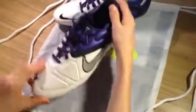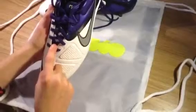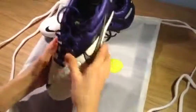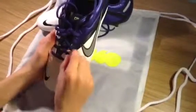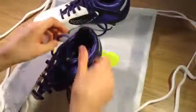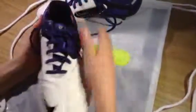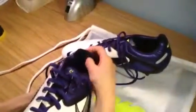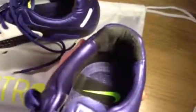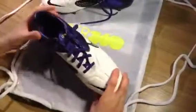Moving on to the asymmetric lacing — it goes off to the side a small bit, but it doesn't really make any difference to your play. It's just a nice feature of the boot and provides an extra good control surface area. You can also see CTR 360 written in volt on the tongue. At the back, it's a squishy kind of material — really nice — very comfortable on the heel, so there'll be no slipping and it helps with stability.